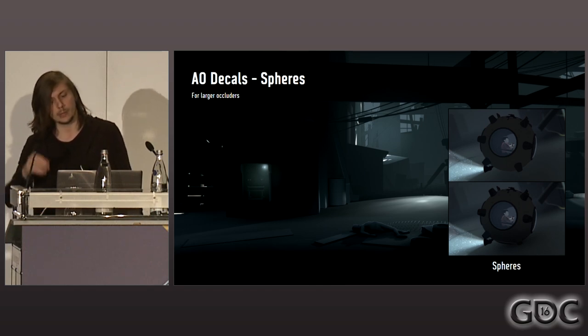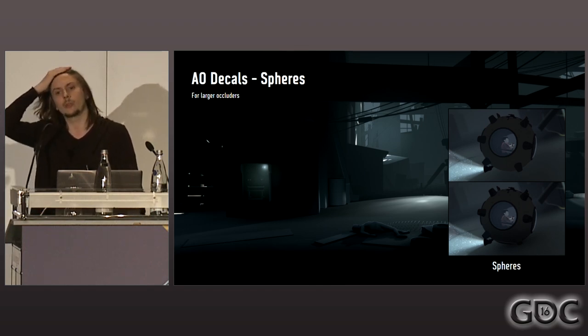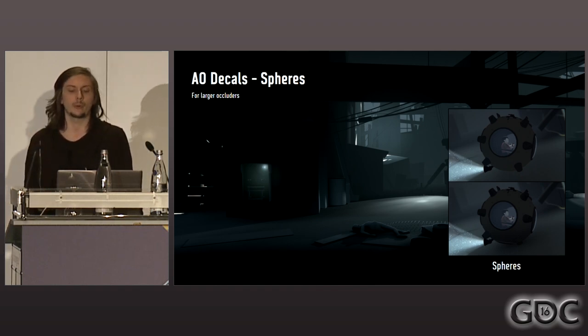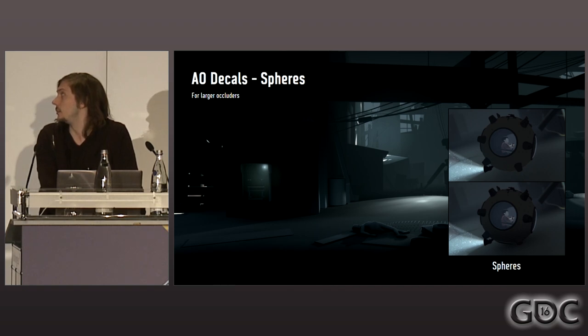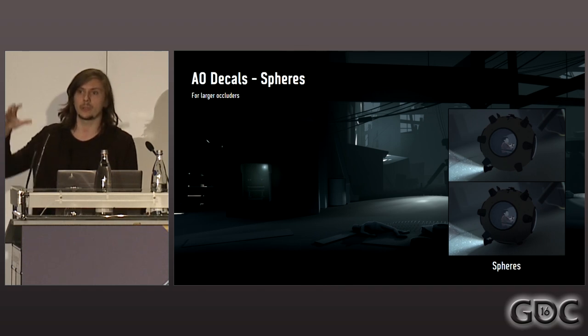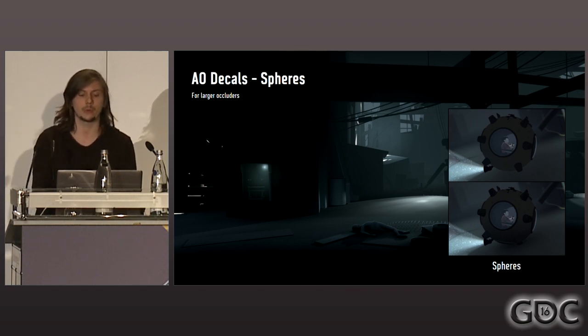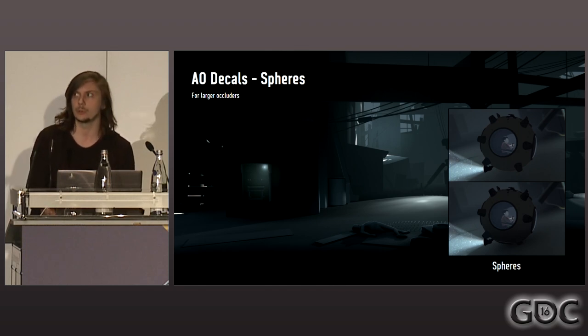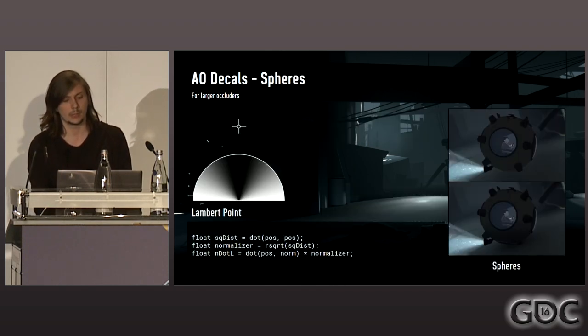So the second one we have is one we use a little more sparsely, just because it's more for bigger occluders like this submarino. The difference between the point and the sphere occlusion is that for the point you can just see it intensifying as it gets closer, but for the sphere, the point is that you want it to get sharper as it gets closer to the occludee or the ground.